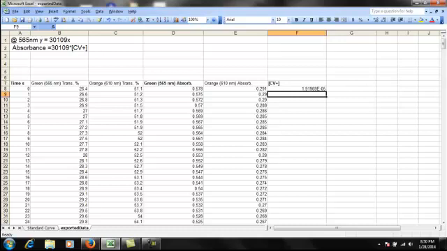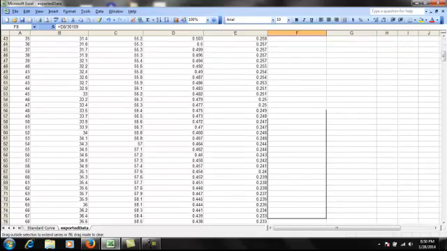That is because between the time it takes for you to mix the crystal violet, the sodium hydroxide, and get it in the cuvette and get it in the colorimeter, the reaction will already have proceeded and the concentration will already have decreased to be less than what it was originally. That is an important thing for you to understand. Okay, so there we go. Now I'm just going to take this and fill down.